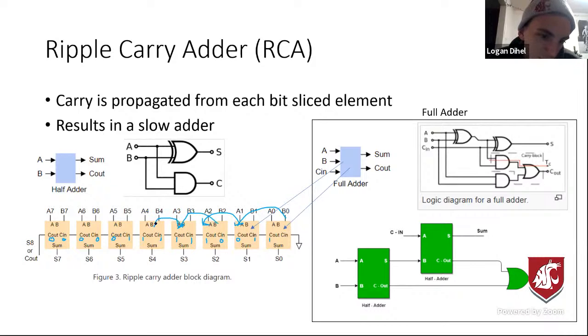That could be a problem in a high-speed system, like an ALU for a microprocessor. You do not want to wait on 64 of these things to happen. These might take 1 nanosecond each because of gate delays, and waiting 64 nanoseconds is way too long because one clock cycle is only 10 nanoseconds. So this is a simple design. It works, but it's not good for high-speed systems.